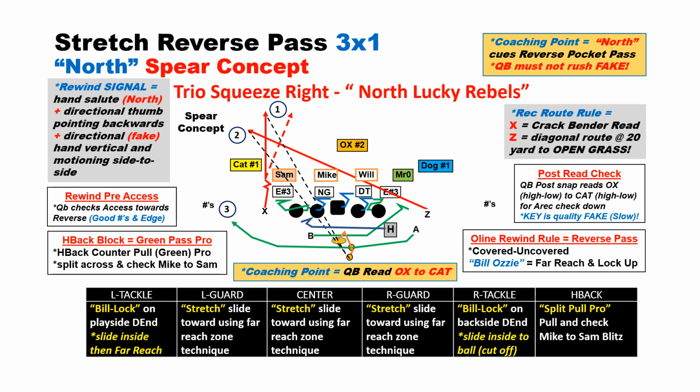So the same action we've been using. The change now is as a quarterback, we'll do the long ride to the back, pivot, fake to the reverse, settle, take our time, then turn and look for the X as the read key, looking for the X on the fake crack and then to the Z on the deep diagonal over.